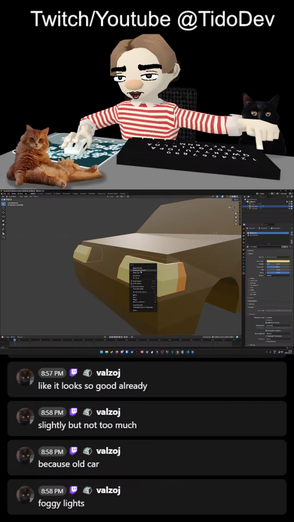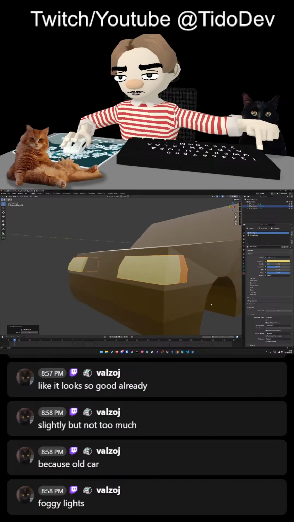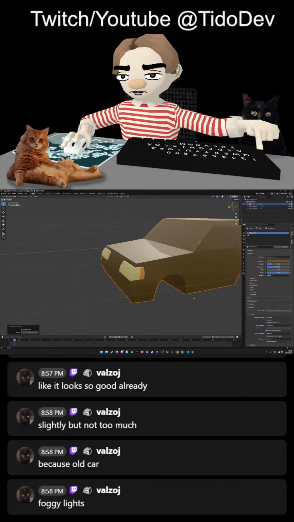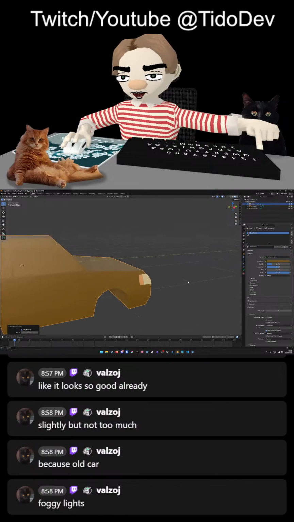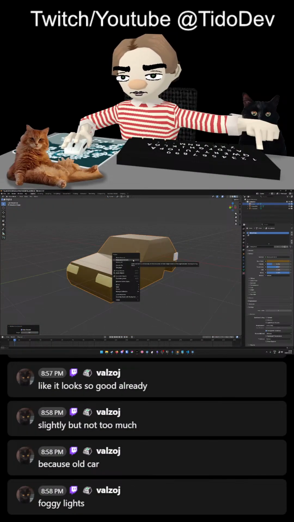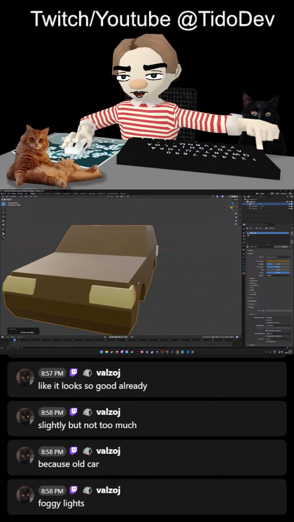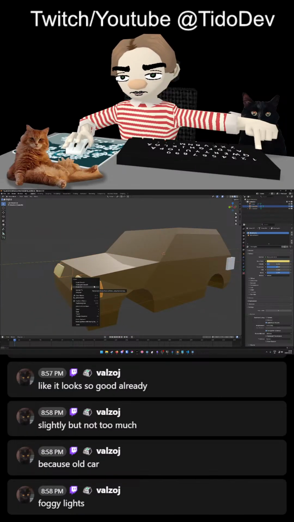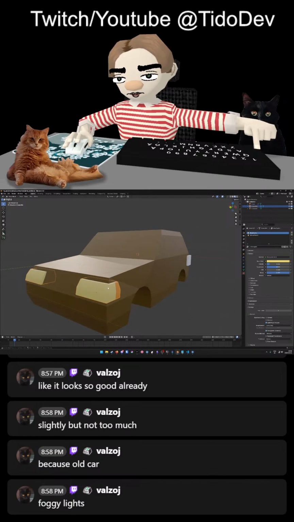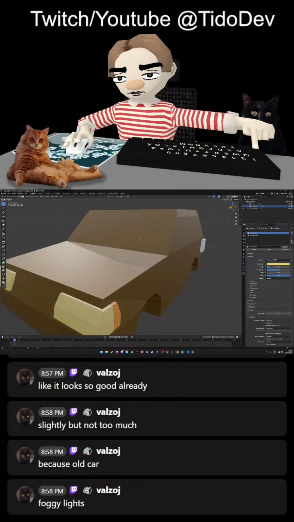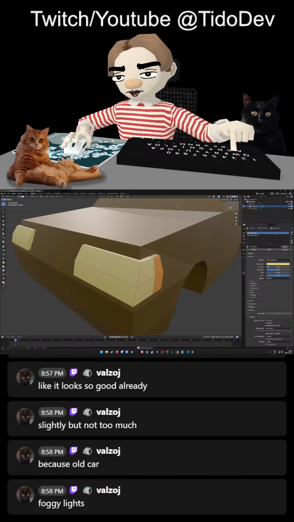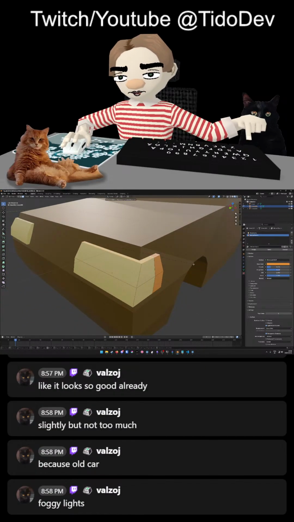What happens if I shade smooth you? Well, you look good with shade smooth. How about you? Should I shade smooth them? Not yet. We'll keep it flat for now, but the lights can keep shade smooth. Foggy lights, yeah. Let's honestly give it a little bit of a bevel.